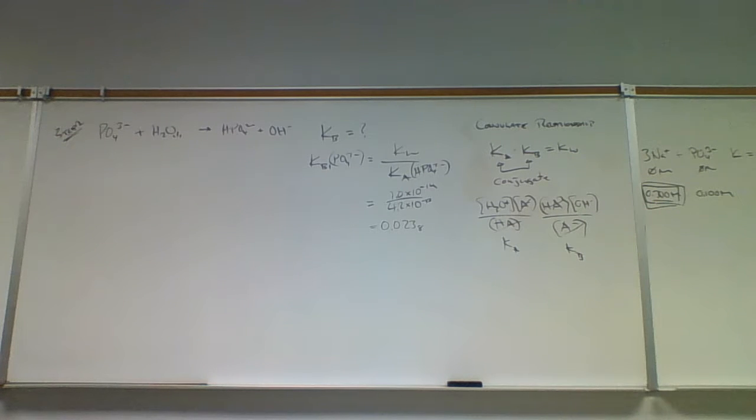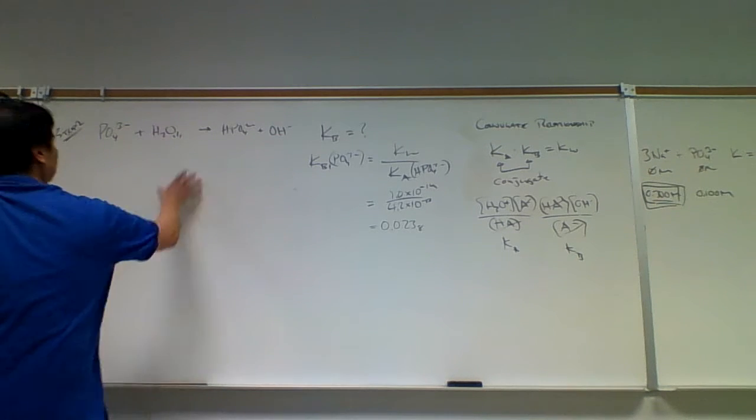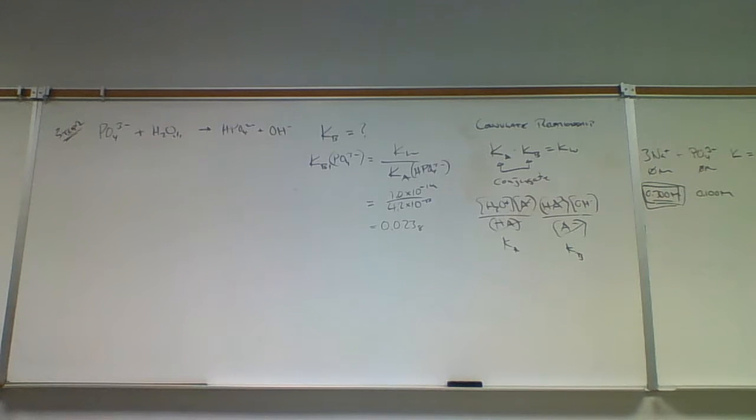Okay, so why don't you fill out the ice table now? Let's see what we have. So we know the Kb value, and we try to do things stepwise. This is a tribasic base, so there's going to be Kb1, Kb2, and a Kb3. Kb1 for phosphate is just equal to the Kb for phosphate. And why don't you fill this out and tell me what it comes out to at the end of step 1.